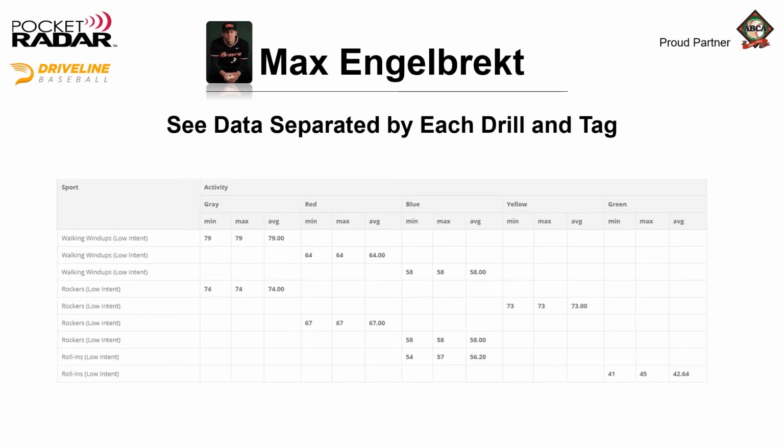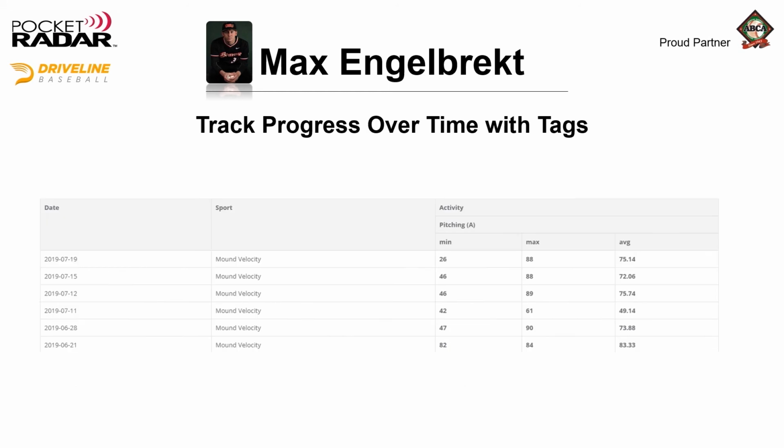Next slide. Once that data is logged inside of TRAQ, you can see your averages, maxes, and mins for each ball. This is done automatically and is queryable. So if you want to see how you throw each type of ball, you can see it at a granular level like this, or if you go to the next slide, you can see your progress over time. This is pulling all of your mound velocity data over the course of multiple sessions, about 6 sessions there. One of the drawbacks of having all data aggregated is that you can see the 3rd session looks pretty clearly to be mistagged. So you can easily go back and see each session inside of Pocket Radar, and change mound velocity to catch play or whatever drill they were doing.